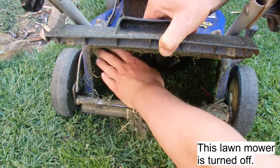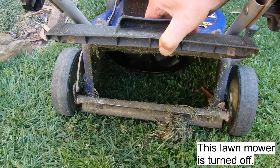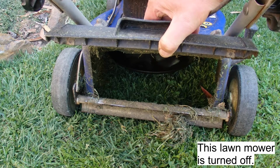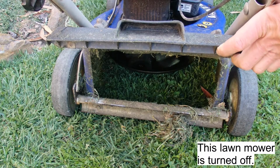And those lawn clippings on my last mower rusted out the whole base, and it only lasted about 6 years. The motor was fine, but the base rusted after 6 years. So I had to buy a new lawnmower.